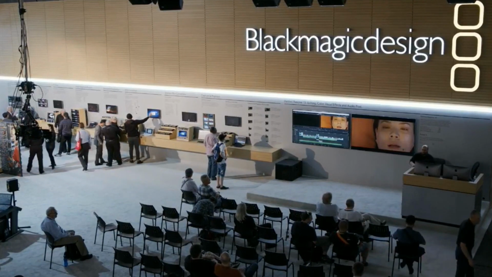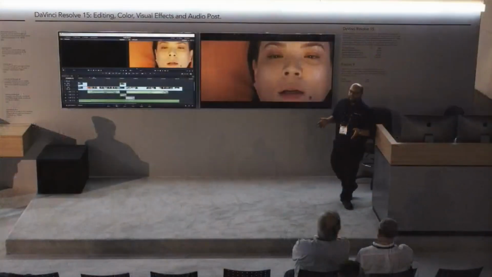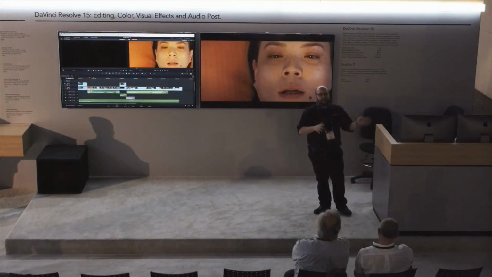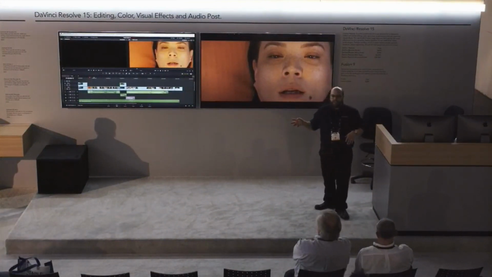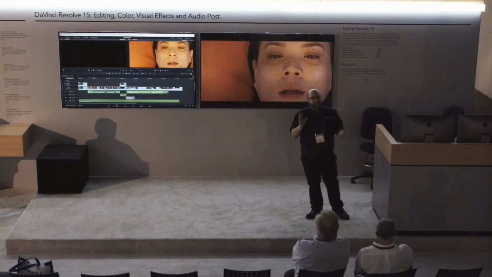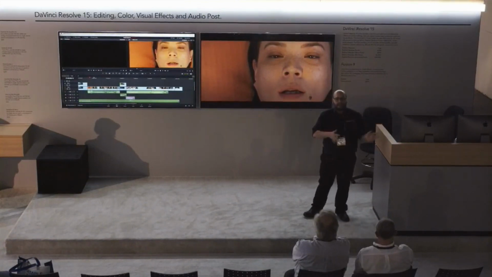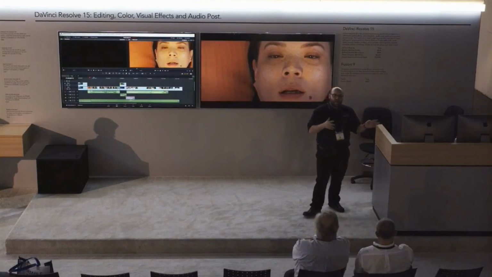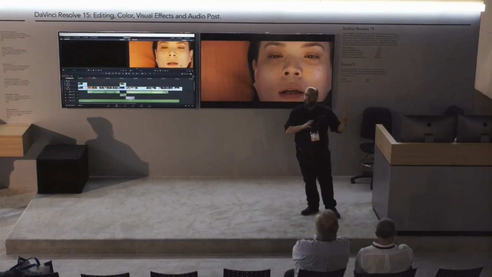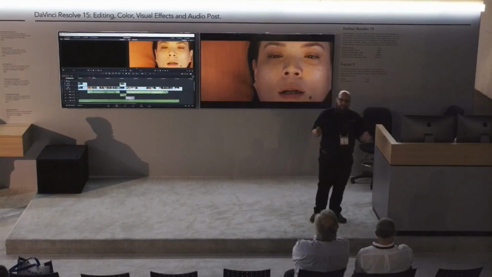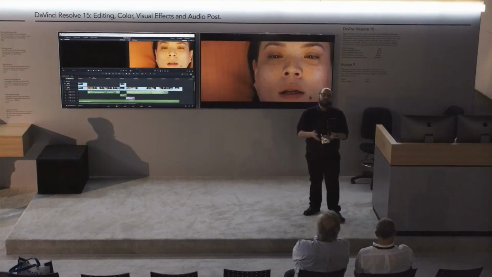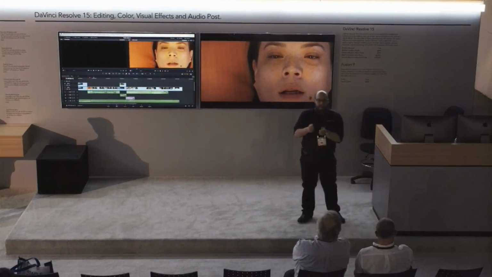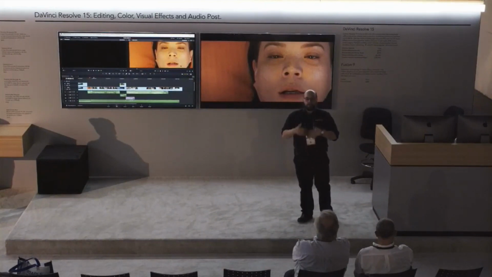Yeah. So what we've done in DaVinci Resolve 15 is we've integrated Fusion as a tab into DaVinci Resolve. We've implemented about, I want to say, 60% of the tools so far. More are going to be coming down the road. We're working with a 12 to 18 month roadmap until we have complete Fusion integration. We're going to continue to support Fusion 9, and when the time comes where we feel comfortable to say Fusion is 100% there and ready in Resolve, we're going to let you guys know.